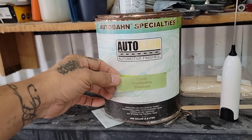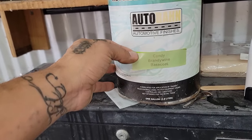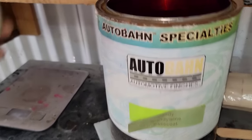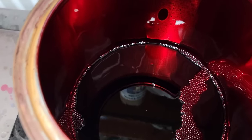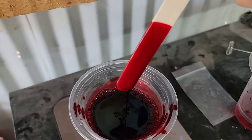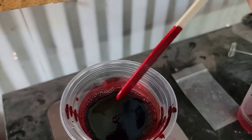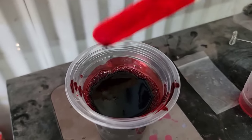Okay, so this is the candy that I'm using. It's Brandywine. I've had it for a while on a candy paint job that I did with a silver base coat and then the candy wine and then the clear coat. But check this out. This is the candy red, and it looks like blood. So I'm going to use this, just reduce it down a little bit and add it to our spray gun and spray it. Check this out. Blood. Nice deep red. So we're going to spray this over those silver and gold base coats. They're Rust-oleum rattle cans, so we'll see what's up.